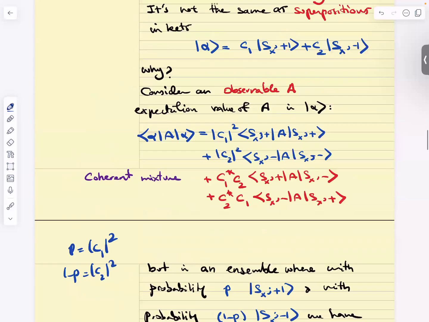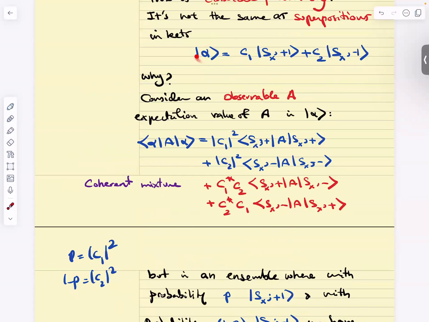All right. So let's first take this ket, right? What is the expectation value of observable A in it? Well, you will have to take this alpha, put observable A, and then take this and take the complex conjugate of it. You get 4 terms. You get the term coming from C1 and the same guy. Is this clear? Can you see the 4 terms? One of them is C1 squared that has +1 on both sides. One of them is C2 squared that has -1 on both sides.